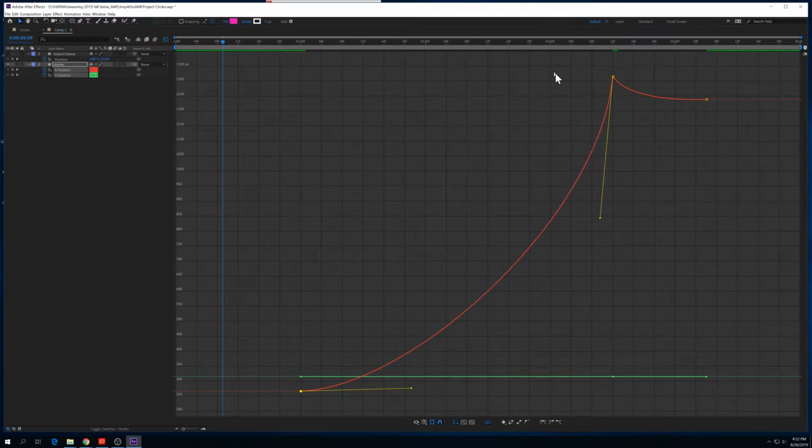So this should look very familiar. This looks like what you did for the bounce, right? To get the bounce happening, except when you did the bouncing ball, it was in which dimension, the bounce? Y, right. And because After Effects is upside down, the bounce looks like it's upside down in the graph editor. Everybody wrapping their minds around that now? But here we're on the x-axis, so it doesn't really matter. So we're speeding up, bouncing off that, and then slowing down. So if we see what that looks like now, tilde.